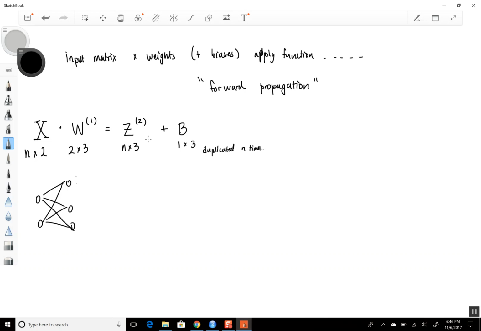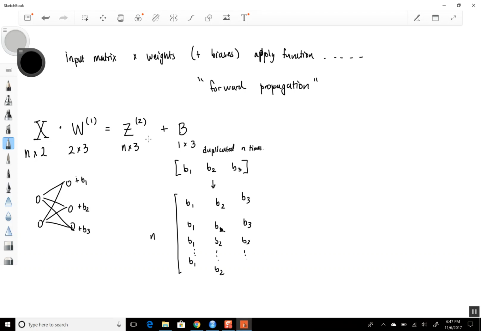And then we would add, after multiplying by the w's, a b1, a b2, and a b3 before plugging it into the function. Here we just have the same 3 values, b1, b2, and b3. And then we would duplicate that n times, so you have a total of n rows of B1, B1, B1, B2, B2, and B3, B3, B3, dot dot dot, B3. You have all of these just so that everything gets a bias applied to it.